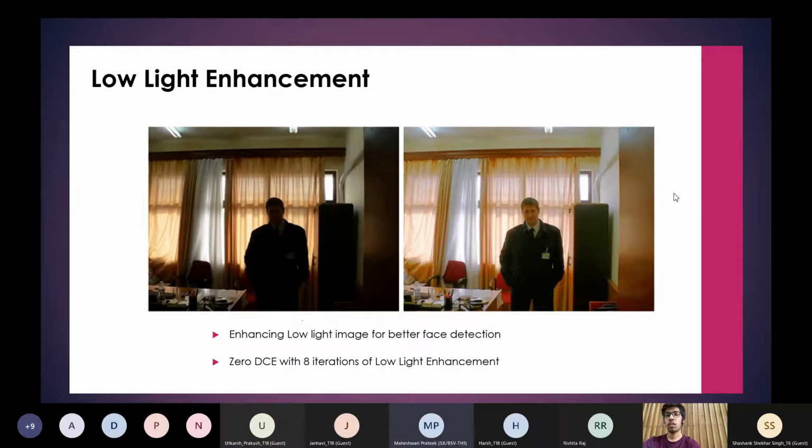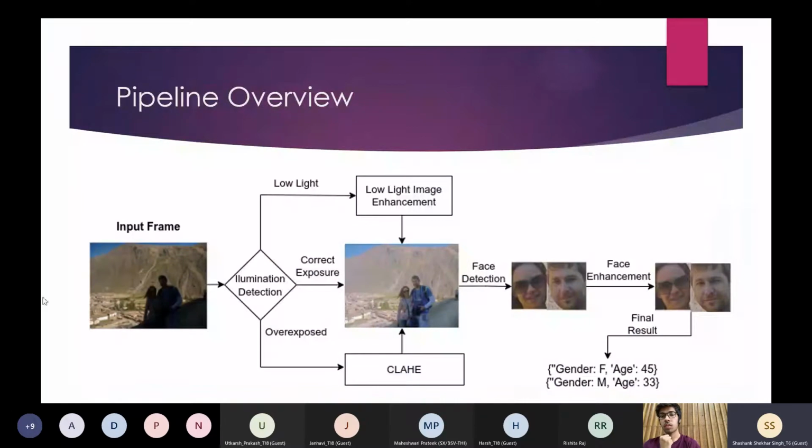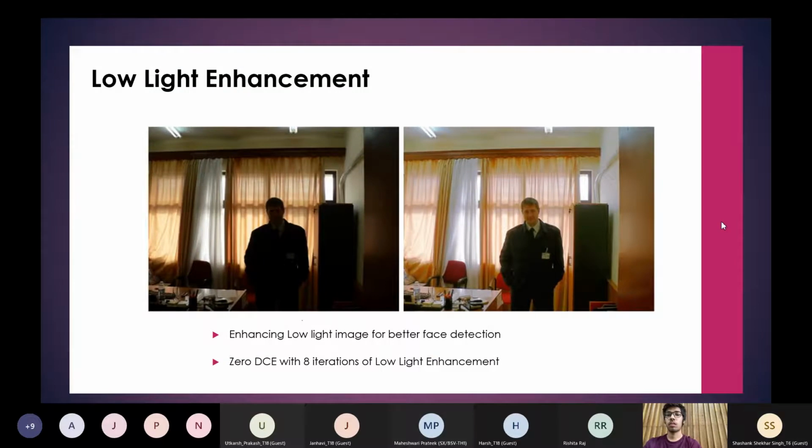Okay, so this is where you are using the LAB, right? Yeah, so the LAB which we are using is on the original image. You can see over here on the left hand side, we are using the LAB conversion on this image for illumination detection, and then you are correcting. Yeah, we are correcting. That was a correcting step which uses the Zero-DCE model, which is currently the state of the art for low light enhancement. For the luminance channel, we compute the average luminance for the image. We take an average over the height and the width, and on the basis of that, we do some thresholding, whether it's low. Okay, got it. Move further.